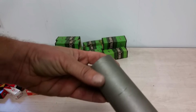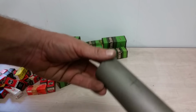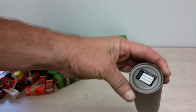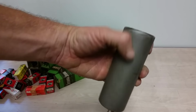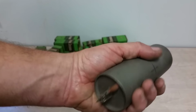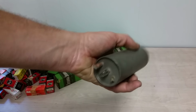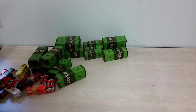Yeah, I don't know what this is. Someone wrote a big plus. I don't know if we put the plus on the case. It's some sort of particle detector. That's all I can say. It might be a neutron detector, which would be kind of cool because those don't show up very often. Could be a Geiger tube. I don't know. I would think with the steel, you wouldn't want a Geiger tube because the steel would more or less get rid of the very low-level particles very quickly.